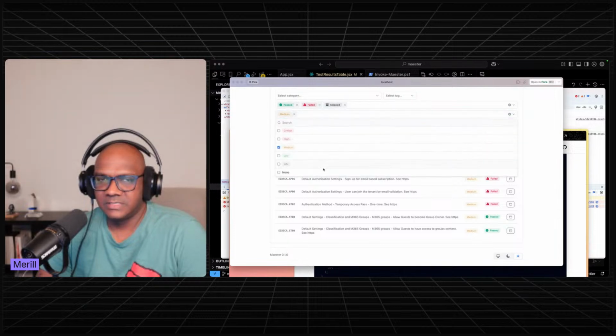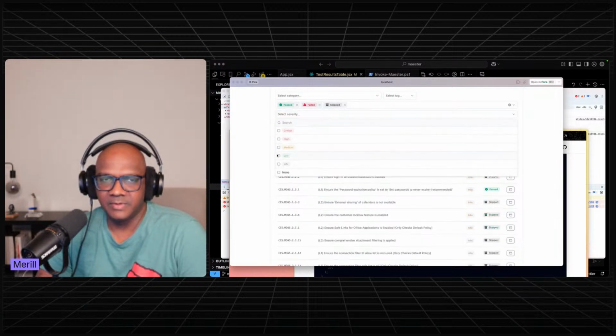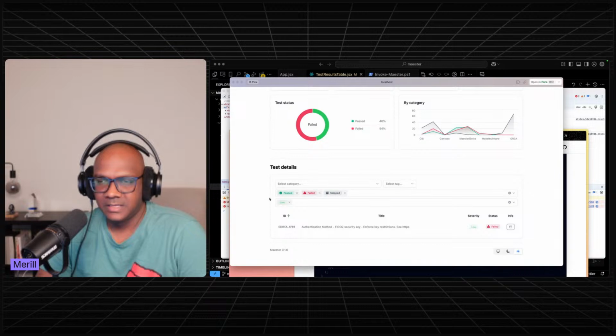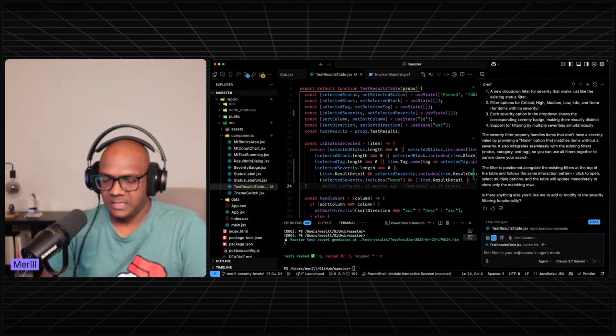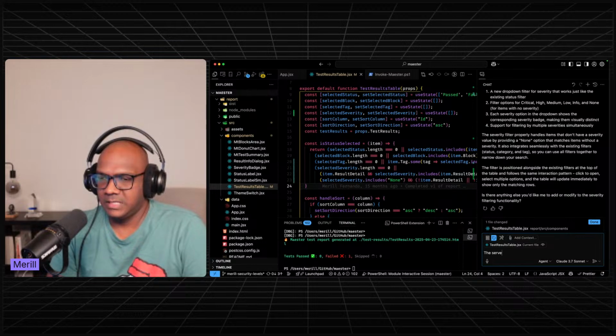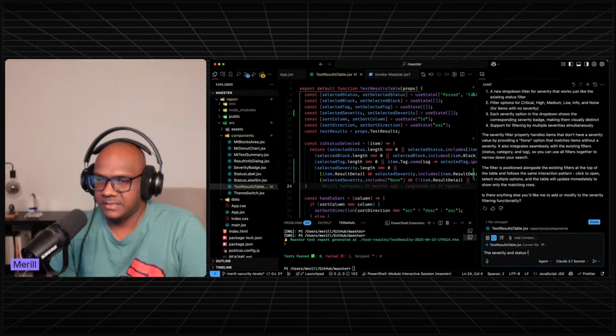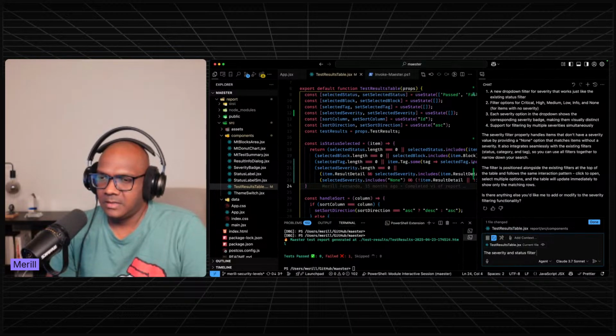We didn't have any low ones, so there's one. That's good. So just a tweak to the width: the severity and status filter boxes are shown too large. Make them smaller.